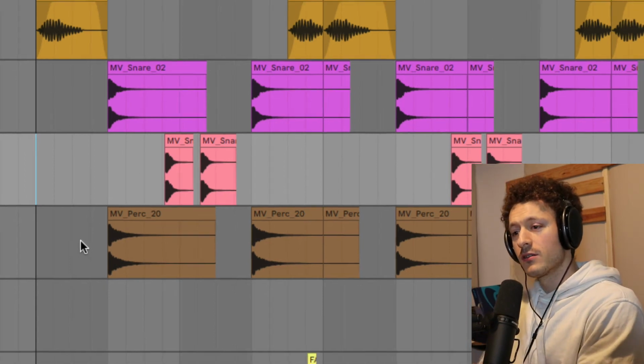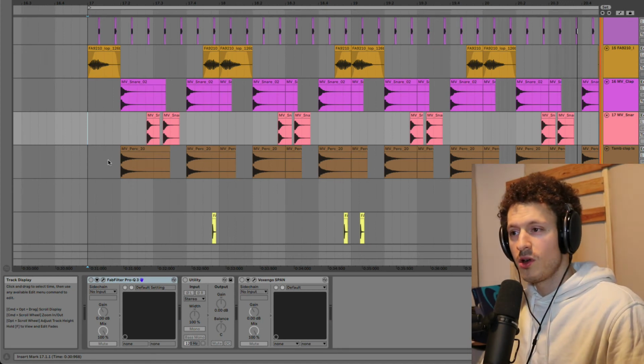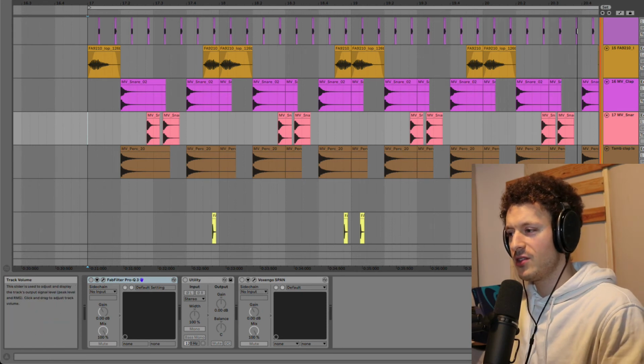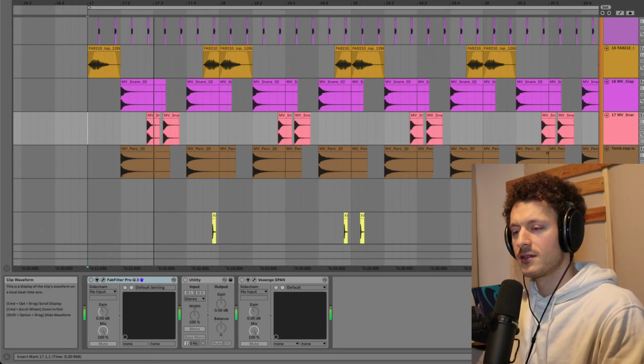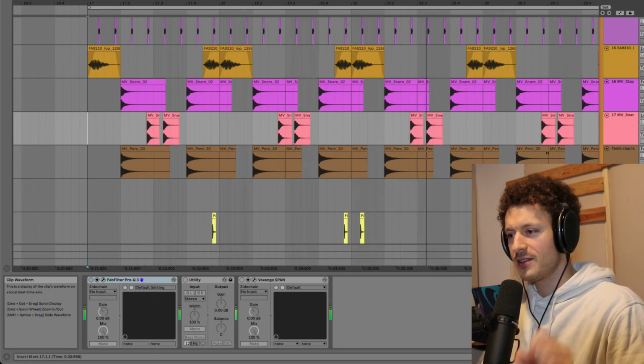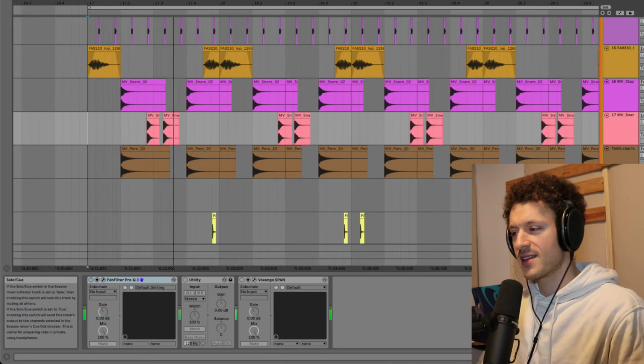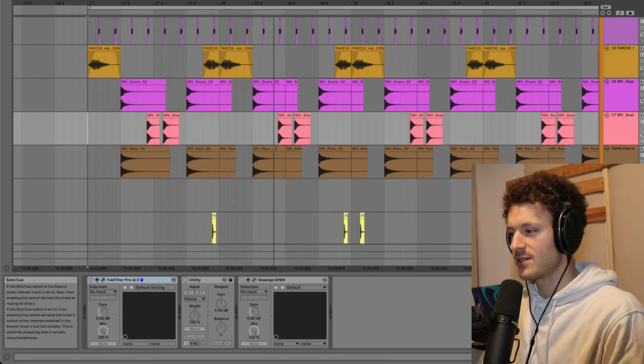Okay, then I was a bit like, this tambourine in the beginning on the kick is kind of cool, but it sounds a bit weird if it's just being very audible on the kick. So I have another tambourine here, which is longer with some decay on it and room. So it kind of gets audible even though the clap is playing. Let's listen to that.